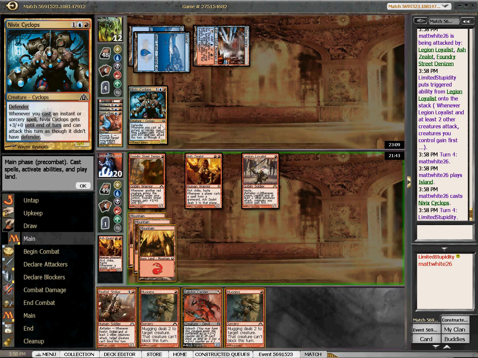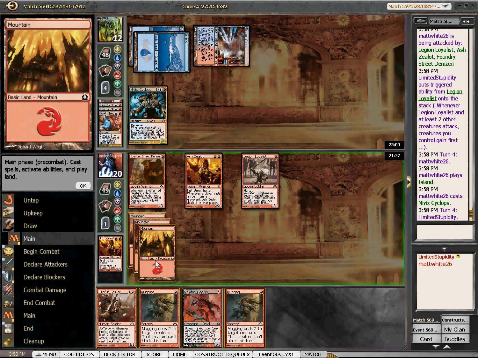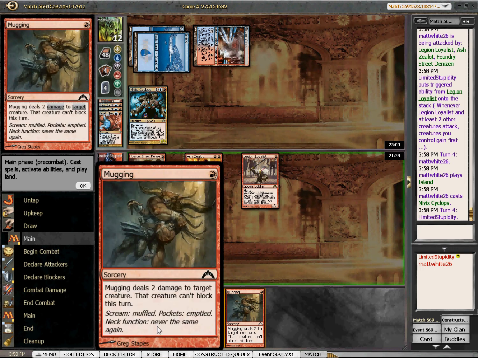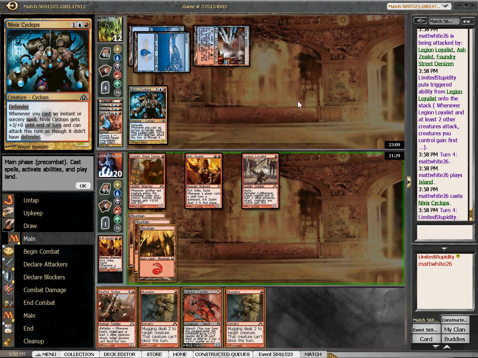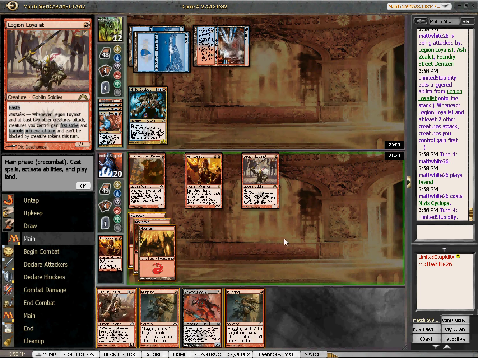So we could double mug him, or we could do Rakdos Cackler to that. We get first strike. Yeah. See, if this was like just plain shock, it'd be so much better. Or we could just single mug him, and then we attack in and he can't block. That seems kind of reasonable, actually.